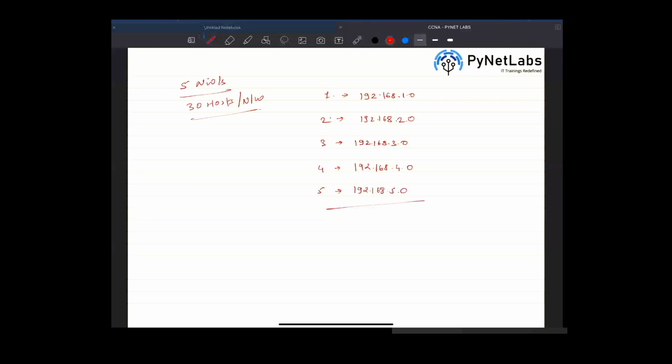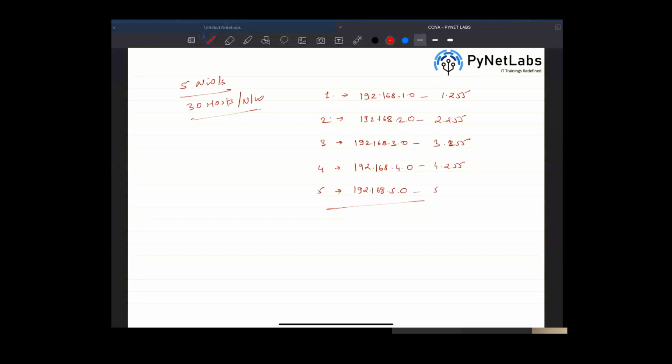If you go like this, how many IP addresses are going to be provided to you per network? This will start at 1.0 and end at 1.255. The second will start at 2.0 and end at 2.255. The third one at 3.255. The fourth one at 4.255, and the fifth one at 5.255.